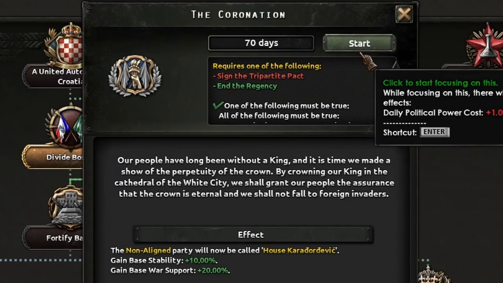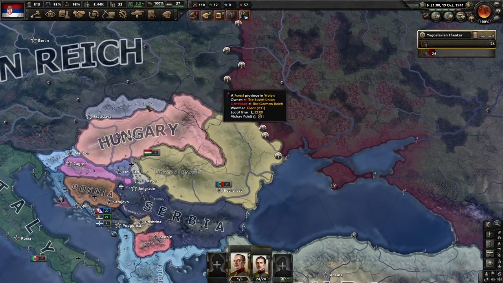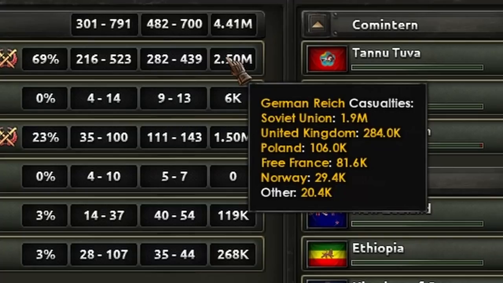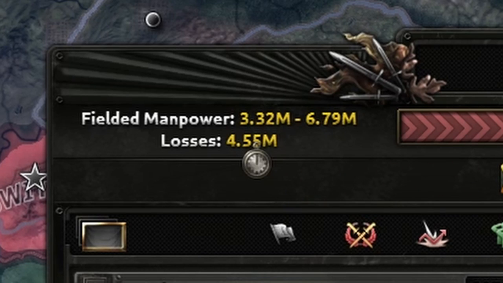There we go. Our people have long been without the king, and it is time we made a show of the perpetuity of the crown by crowning our king in the cathedral of the White City. Are we in Gondor? We shall grant our people the assurance that the crown is eternal and shall not fall to foreign invaders. I was hoping they'd push a little bit beyond what they're currently doing. They haven't even taken Minsk yet. Oh, Germany, what are you doing? This is disgusting. What has happened? Has Germany just been completely nerfed? Look at their casualties. It's only 41.